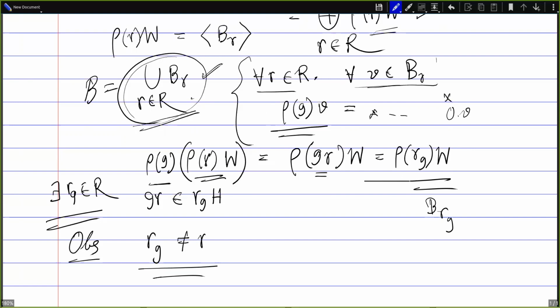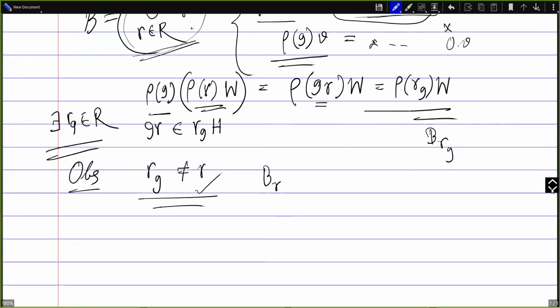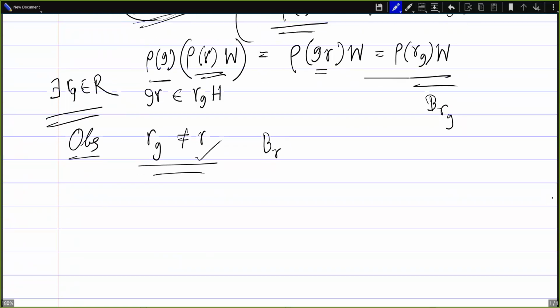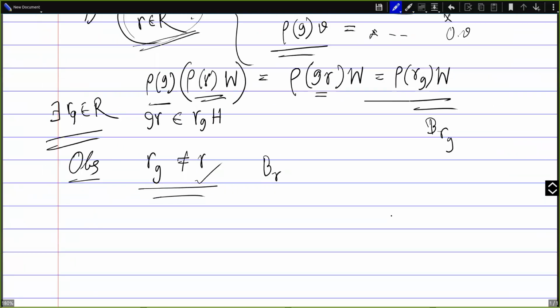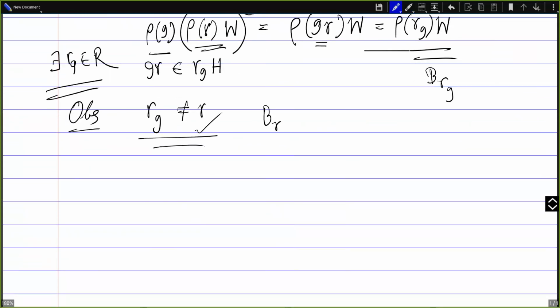Therefore, the basis elements B_R do not have any contribution in the computation of the trace of rho G. Since they don't contribute, from the sum I can simply ignore those v's which belong to B_R for such an R.